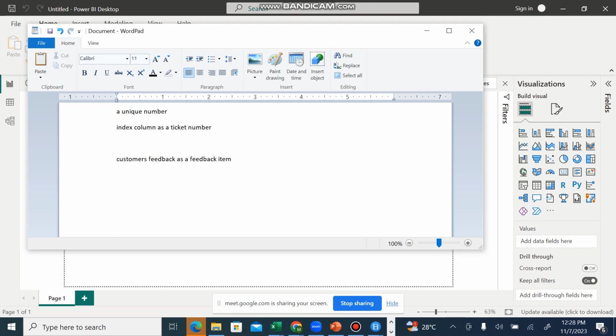And that's why I said you should think of it whenever you're working. Think of the index column as giving each piece of feedback, those feedback you're receiving from the first customer, the second customer sends their feedback. Maybe the company decided, okay, how do we get feedback from our customers? Each time they come to lodge, or each time they come to buy our product, why don't we issue a feedback card and let them fill it?